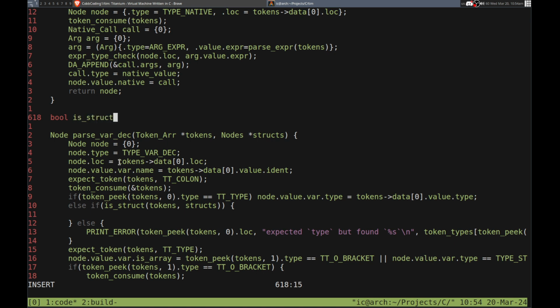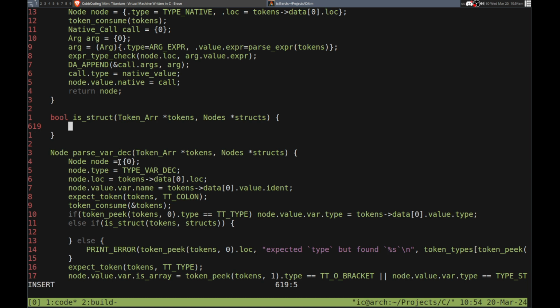It is struct. So it takes a token array. And I don't want this to happen yet. I need that. Okay, so a struct. So we just need to basically compare the current token value, the name, to this. So let's just set the token to token consume.